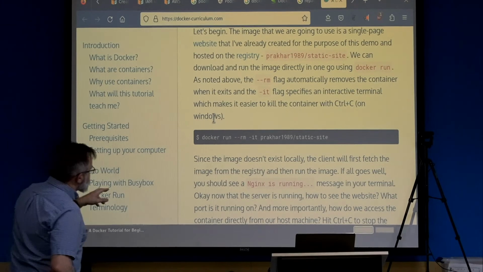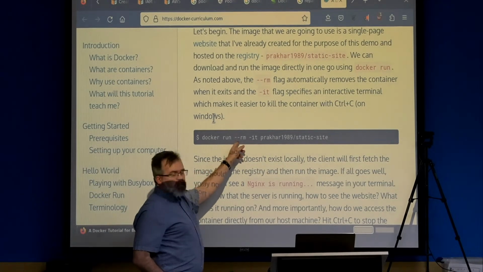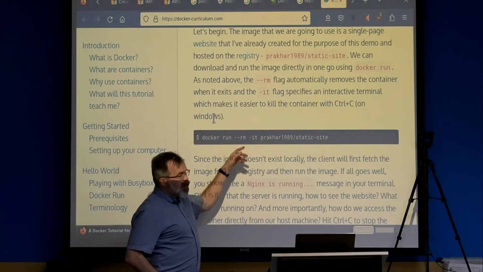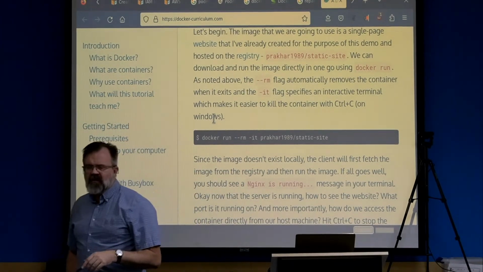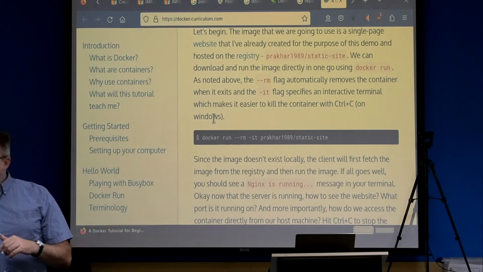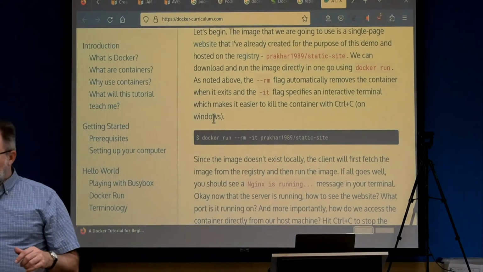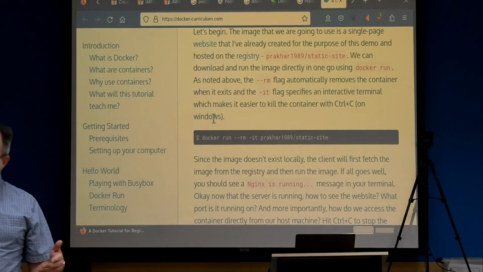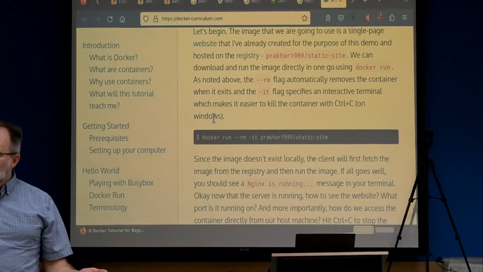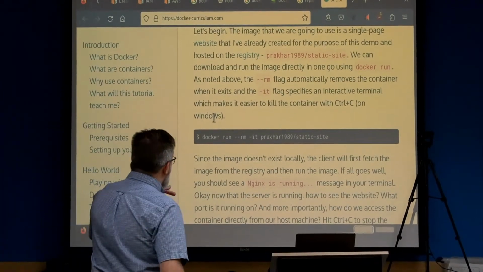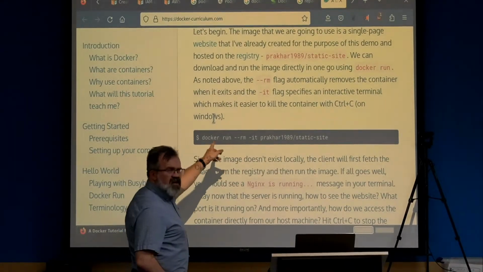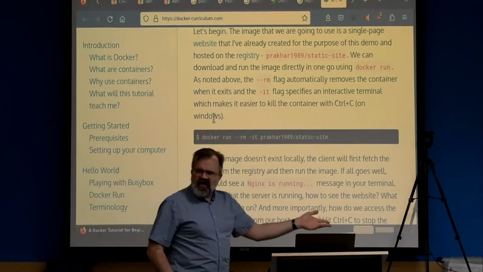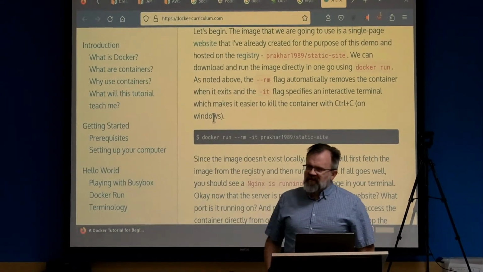Okay. But what is this --rm thing? This is double dash rm, so it's not two letters, it's a long option. Does anybody know? Remember how when the container stopped, we would have to do a Docker rm in order to get rid of the dead container because it hung around afterwards so you could know that it actually ran? --rm basically says as soon as it stops running, remove it immediately. So I don't have to go back and clean it up afterwards from the list of dead containers.